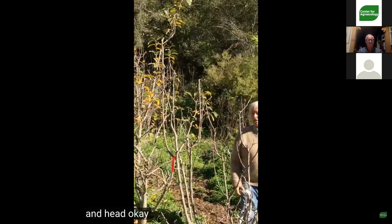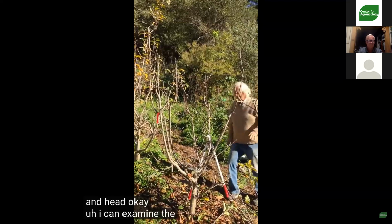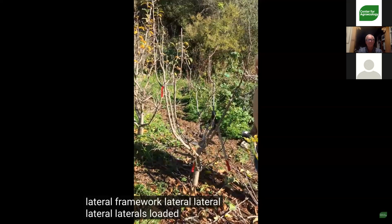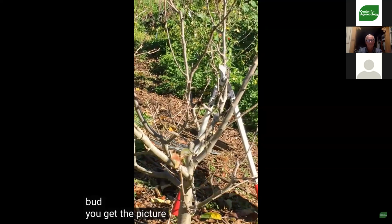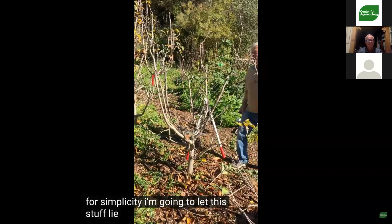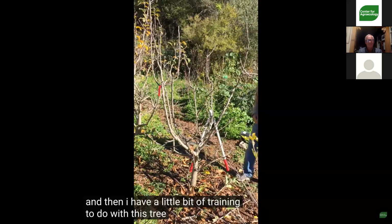I can examine the lateral framework, lateral. Laterals loaded with fruit buds. Let me do the little fruit bud litany thing here. Fruit bud. You get the picture. But I think for the sake of simplicity, I'm going to let this stuff lie. And then I have a little bit of training to do with this tree.